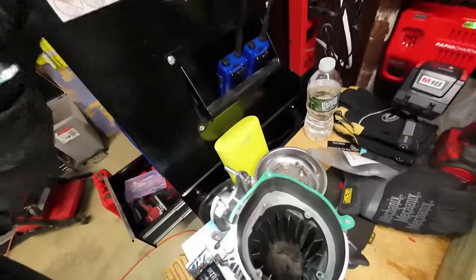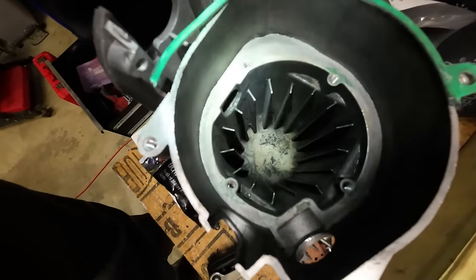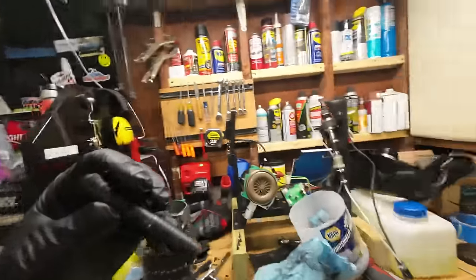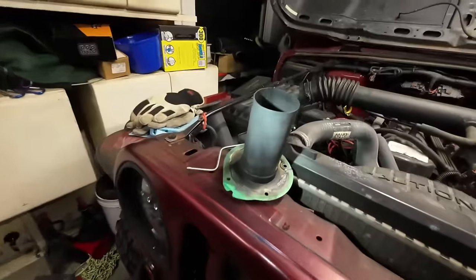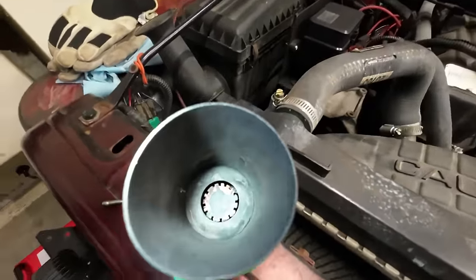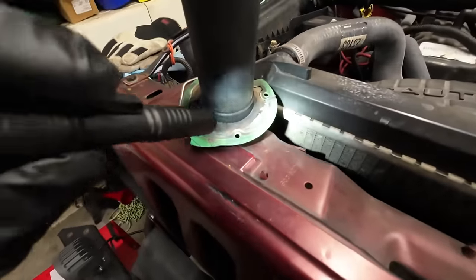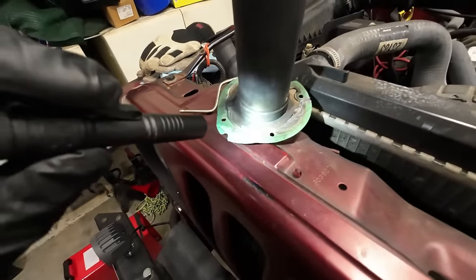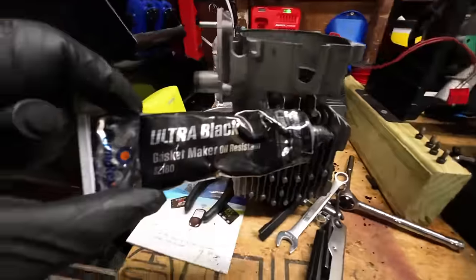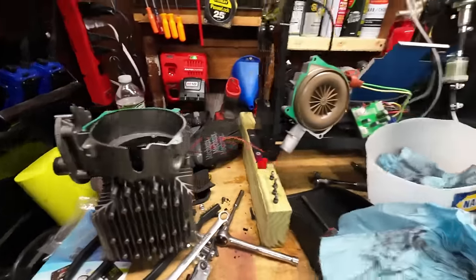Got everything looking pretty good. I cleaned it out, vacuumed it out, hit it with a wire brush, and so on. I've got that looking pretty good. I got the tube here all cleaned up. Cleaned it up on the inside. This was all plugged up. The gasket was broken though, so I just put some Permatex on there. Gasket maker. That's all I had, so hopefully that's good enough.